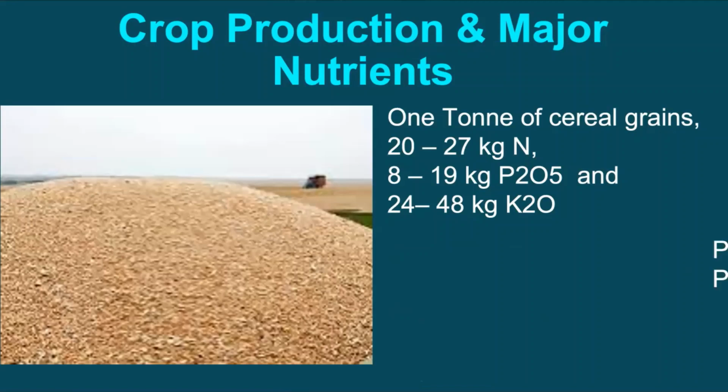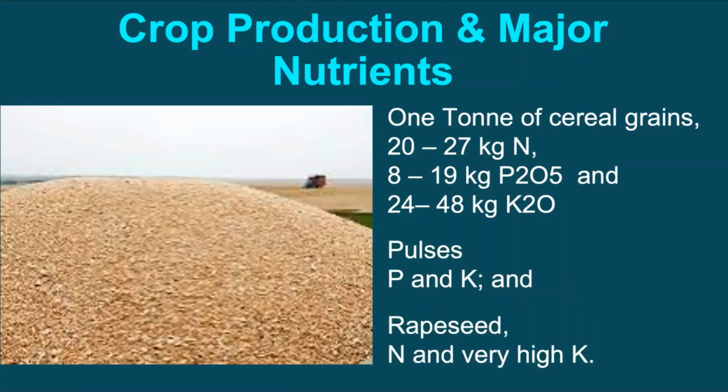Whereas pulses need higher phosphate and potash than cereals, and rapeseeds remove quite a bit of nitrogen and very high amount of potash. Based on research findings, it has been proved that proper application of phosphate and potash also improves the efficiency of applied nitrogen. Therefore, balanced nutrient application to the crops not only helps to produce nutritious food, but also improves the nutrient use efficiency of soil. Therefore, nutrient management in a farm needs to be balanced and determined on the basis of soil test results, crops, and its variety to be cultivated.